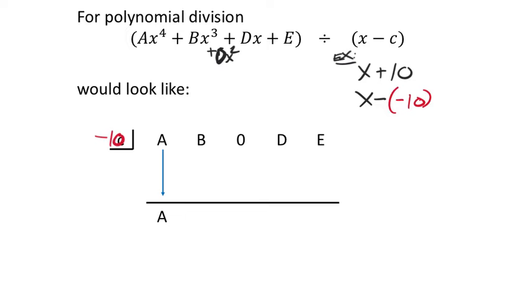All right, now, the nice thing here is the first coefficient just drops down as itself. After that, what you end up doing is you take that value, multiply it by the C value, and then that goes here, whatever that is. Okay, and then if it were, let's say, negative, then you do B minus whatever that number is to get this number here, some kind of number. Then you just repeat this process, multiply by whatever the C is, and then that goes next. Let's see if I can put that in the right place here.